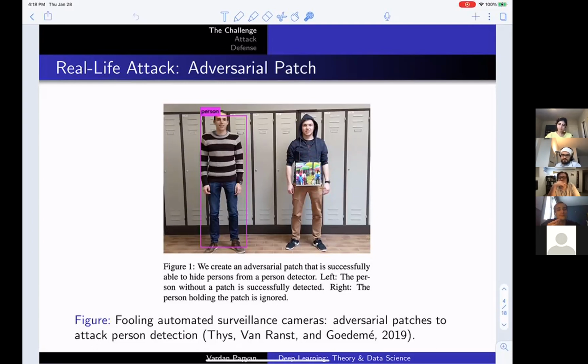Isn't this amazing? Don't you find this amazing? It's kind of cool. We're living in a futuristic world where governments are trying to spy on you using artificial intelligence, and you're taking a course at U of T where you're learning how to defend yourself by creating counter patches that will defend your anonymity.